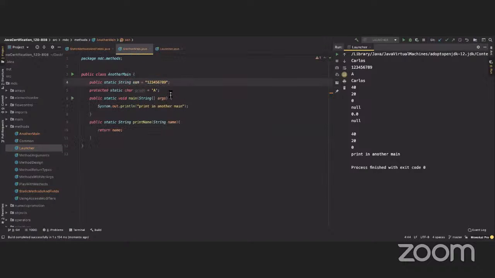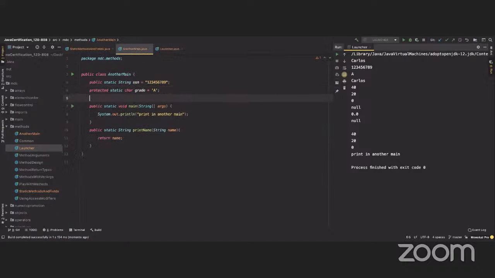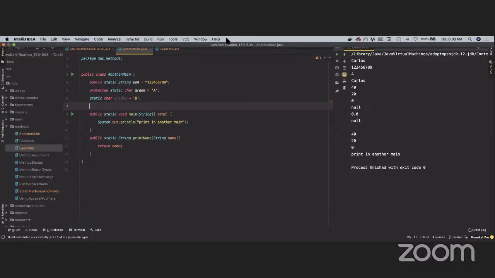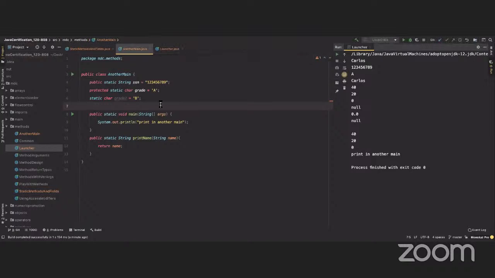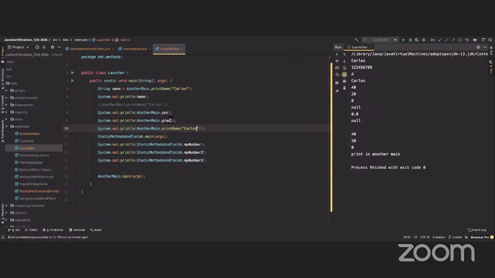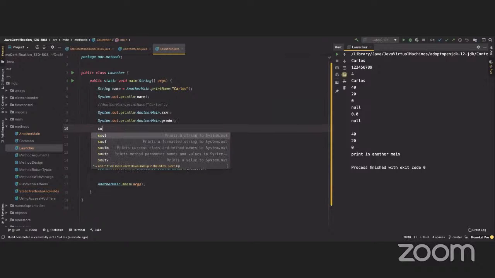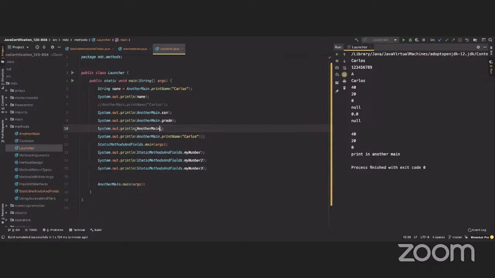How about default? Can we see default? If I just print default, we can see it.